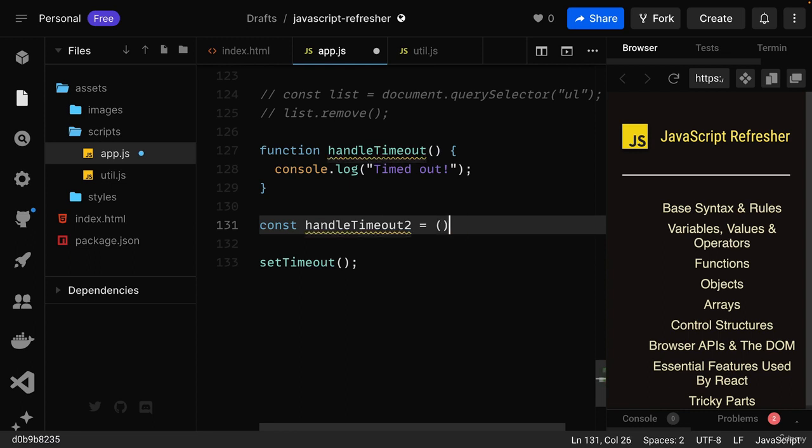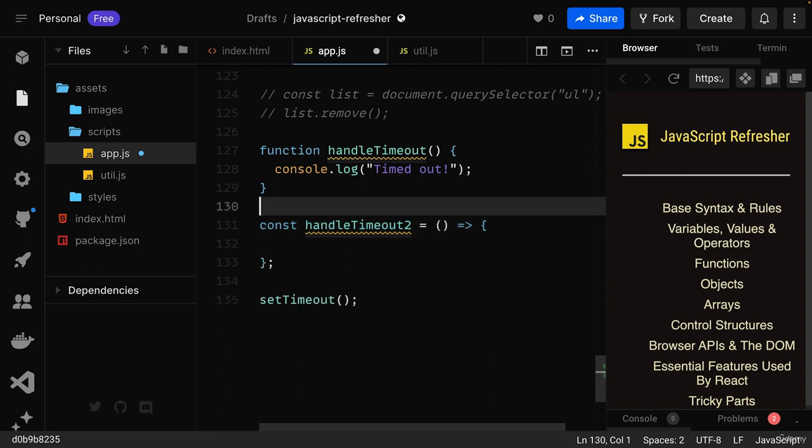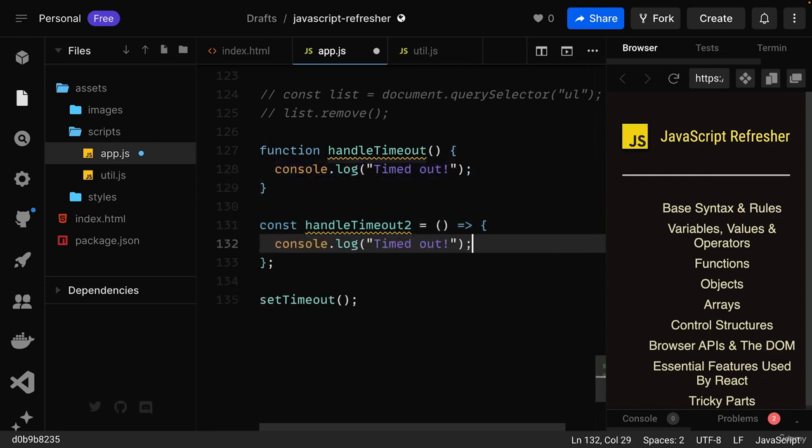And we store an arrow function in that constant because arrow functions never accept a name in front of them. They always are created in an anonymous way, but we can make them non-anonymous by then storing them in a constant or a variable that has a certain name. And then here I could console log timed out again.